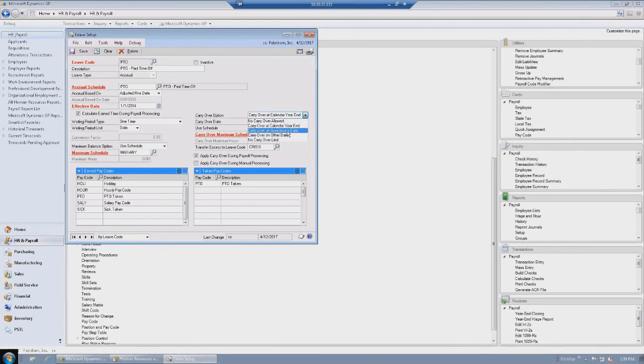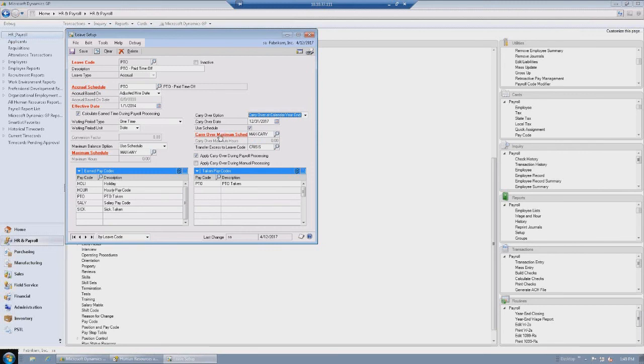You can also do carryover on the anniversary date. This anniversary date would be contingent upon what you have selected over here on this particular accrual based on. So this is what the anniversary date would be. Then likewise, you can have carryover at some other date, like State Farm. They would have May 31st as their carryover date since they issue that lump sum vacation sick time on June 1st. And then, of course, you can have no carryover limit like the state of Illinois has. So for their employees, they can just keep accumulating and accumulating and get all that money paid out when they retire or leave the state of Illinois.